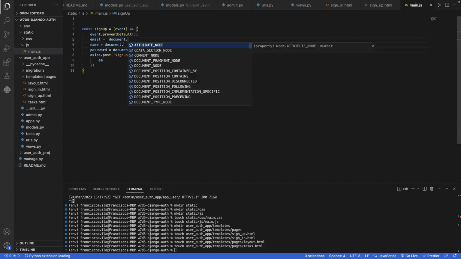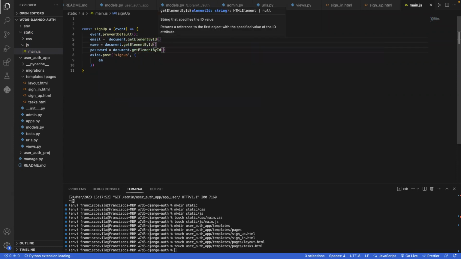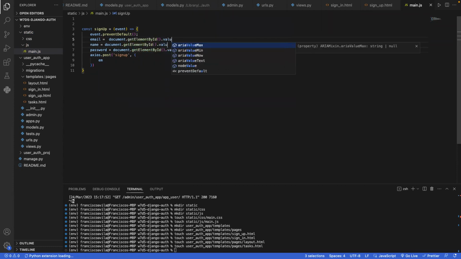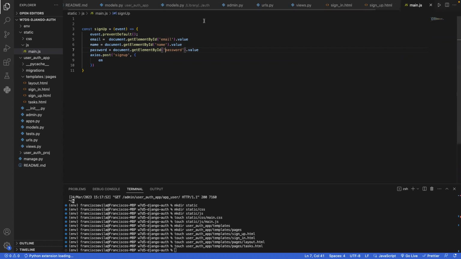Juice is not worth the squeeze. Okay, so document get element by ID. There's going to be an ID, and then I want the value. Okay, so now in this case, the ID would be email. In this case, the ID would be name, and then password.